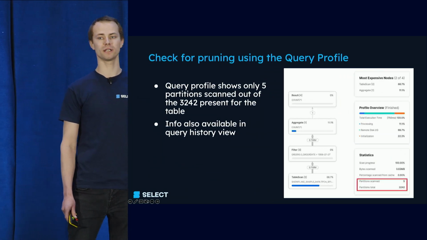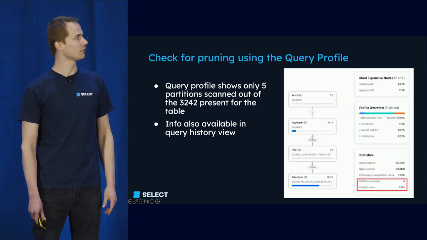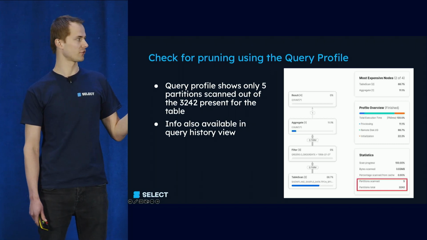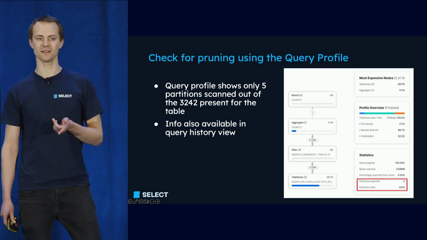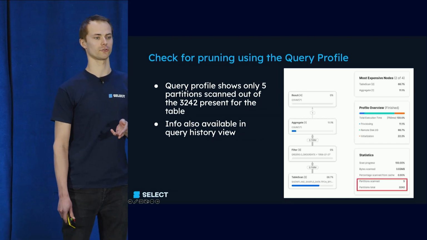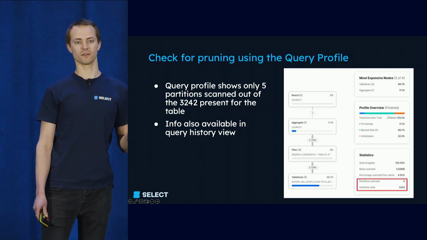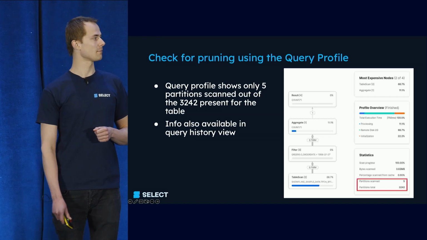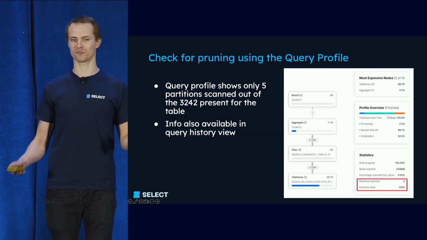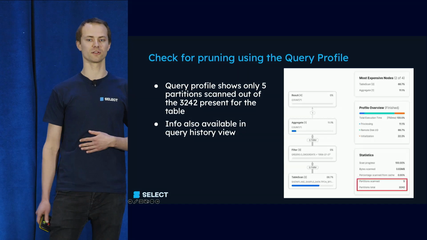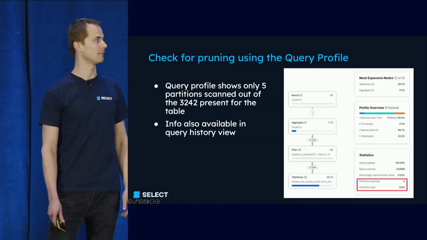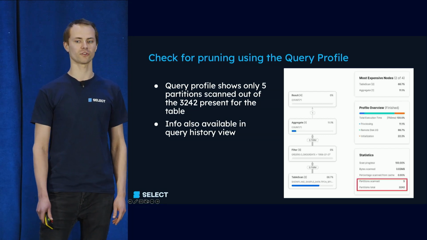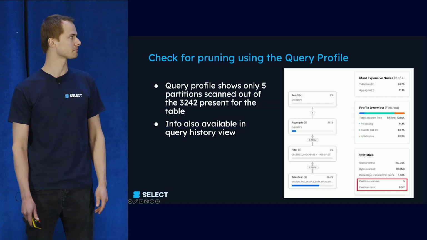And you can identify pruning using Snowflake's query profile. So on the right-hand side here, in this little window at the bottom, we've got 2 stats which are important to know. The first is partitions scanned, and the second is partitions total. Partitions total represents the total number of micro-partitions which are used by tables that you've queried from, and partitions scanned is the ones that have actually been retrieved. So we want that partitions scanned number to be as low as possible, and wherever that number is really high, that shows that we're not getting good pruning performance, which usually shows that there's an opportunity to do some optimization.